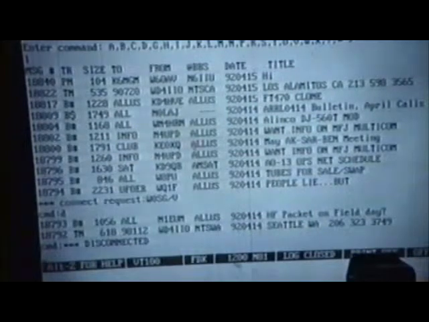Why don't we go ahead and disconnect, because this will be just more of the same stuff. Bill, what is the slash V mean? W0SG/V? Okay, this has 2 ports, so it's telling us which port it's on, because if we had the HF sitting here, it would have come up and said H to let you know which port he was on. See, here's another NTS for Seattle that was just coming through here. Here's one of the AMSAT bulletins you're referring to.